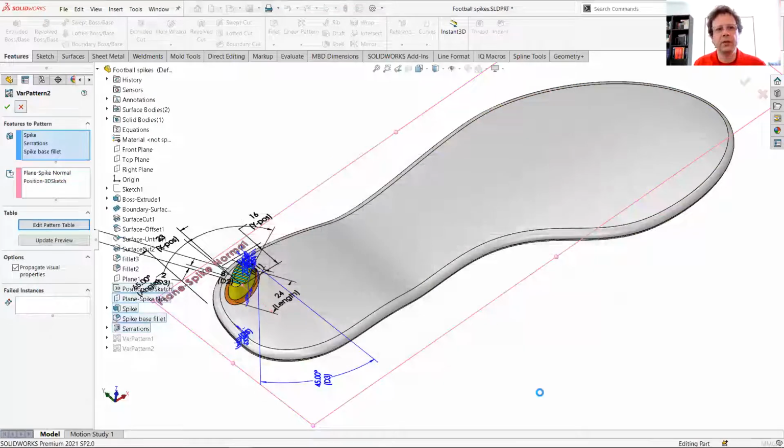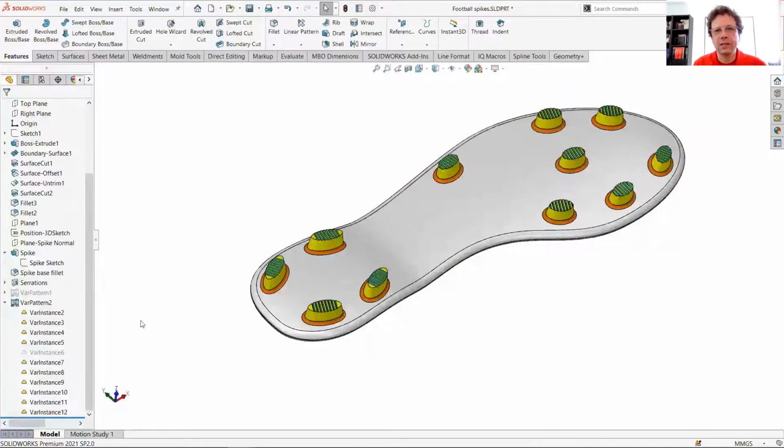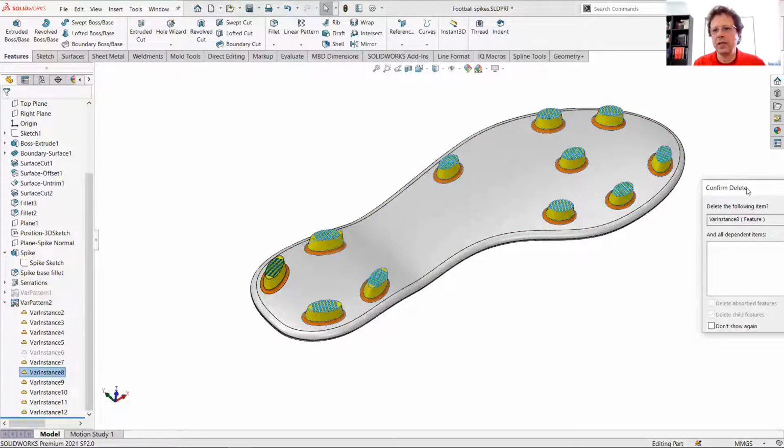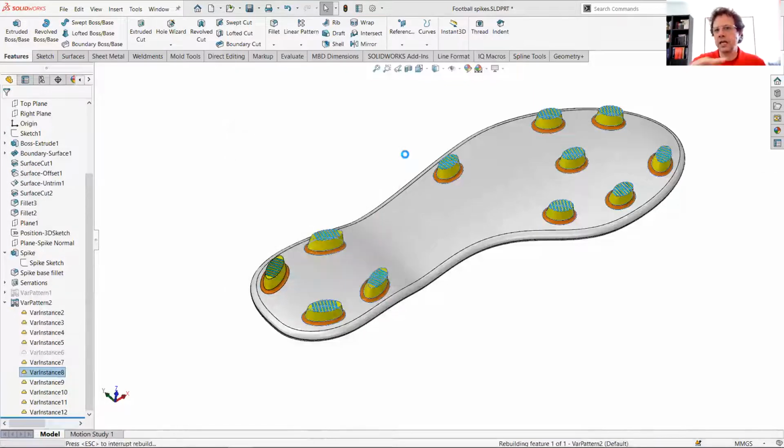What else can I do? So this is not everything. What if I want to actually delete a line from the table? Like I know for sure I'm not gonna have that spike there. So I can select it. Let's see which one is this, number 8. I can delete it from here. This is the equivalent of deleting the line from the table.